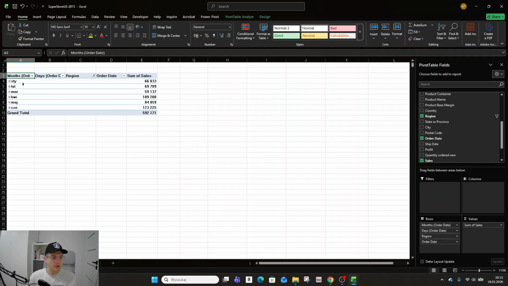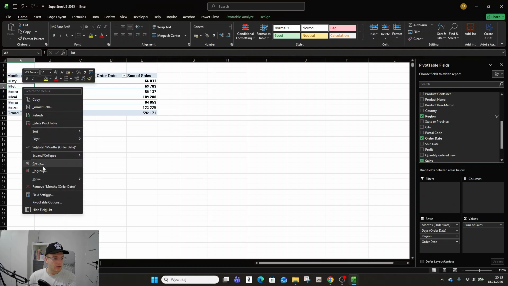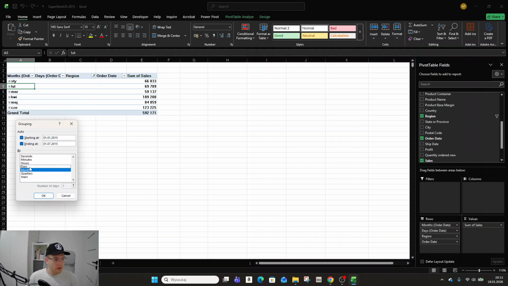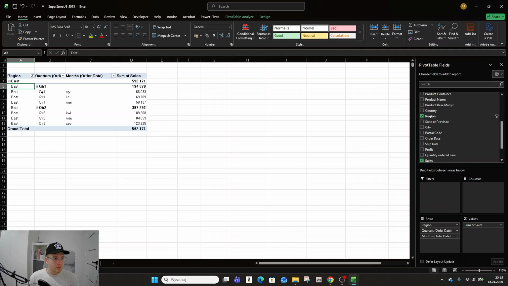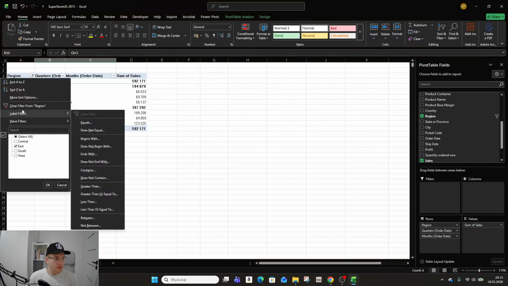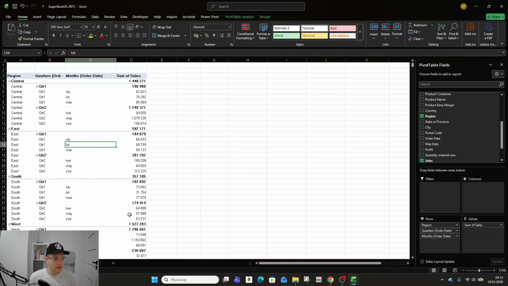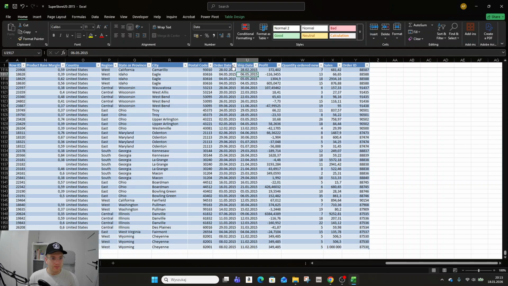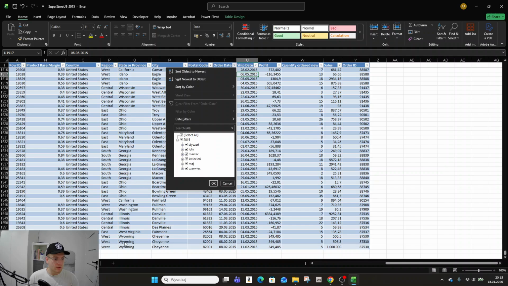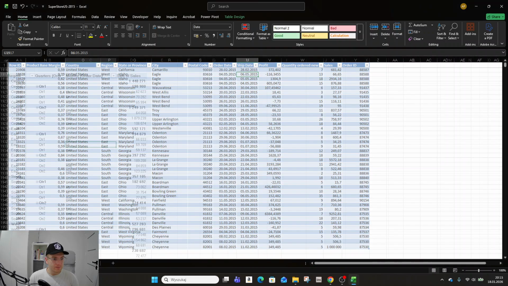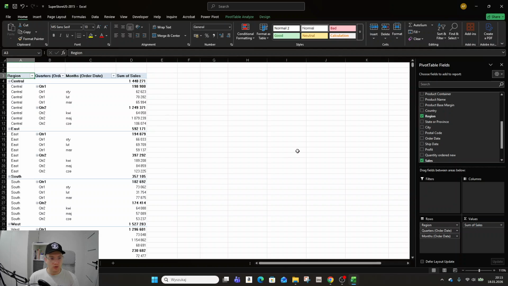Also, if you pick the order date, you can make some groupings. So for example, I don't want the dates, but I would like to have months and quarters, and here I have the division into quarter 1 and the months, and quarter 2 also with the months. It's only for the east. Let's clear that. And now it's interesting why there are only 2 quarters. Are there only such months? Yes, there are only such months, as the first quarter is from January to March and the second from April to June. So that's how it looks.